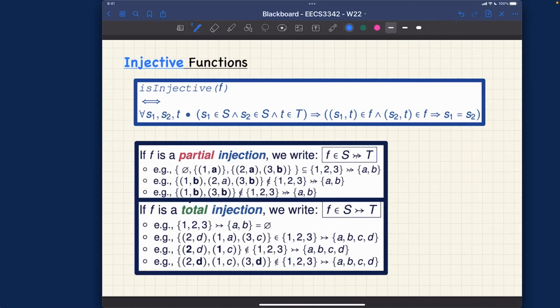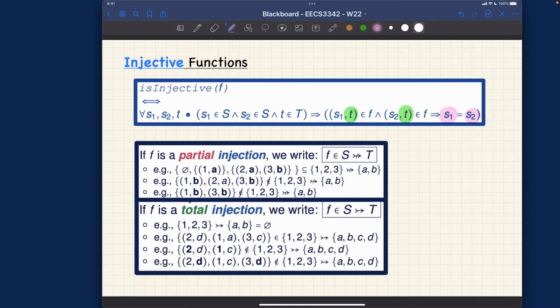What you really want to notice in the formal definition for an injective function is when the value that's being mapped to is the same. In that case, the domain value must be the same, right? You can also interpret that differently using the contrapositive, like what we did for the functional property. I'll leave that exercise to you. If you have any trouble with that, you can let me know. All right, let's now see examples over here.